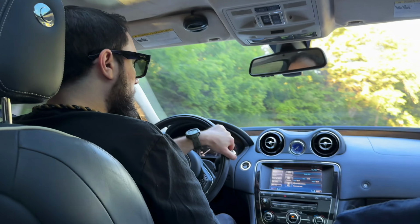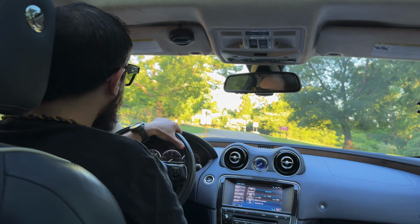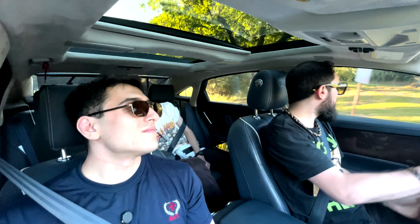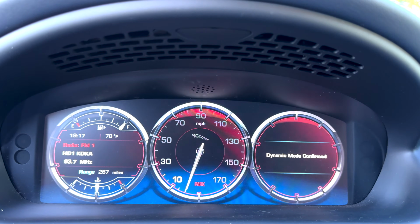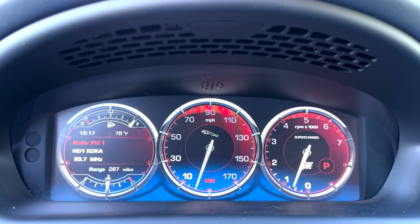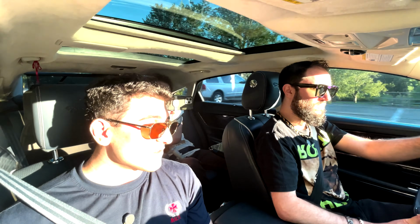Welcome back, viewers. You join us in the cabin of the Jaguar XJL. There are a couple things to point out on the inside here. One of the important factors in the XJL Supercharged is on the digital dash under the rev counter. It says Supercharged to remind you that you don't have just a regular engine, you have a 5-liter V8 supercharged engine.